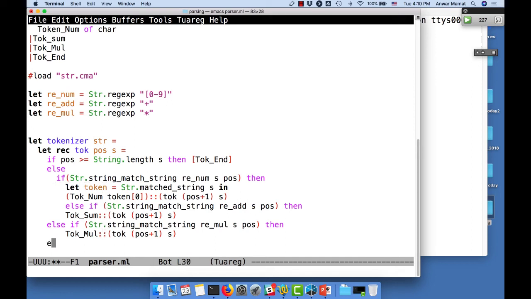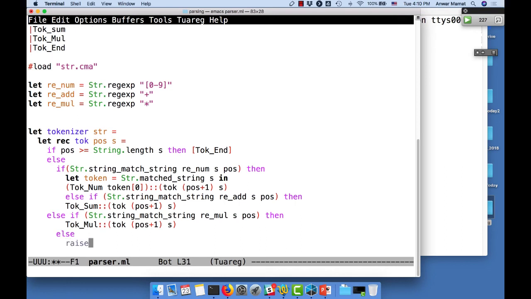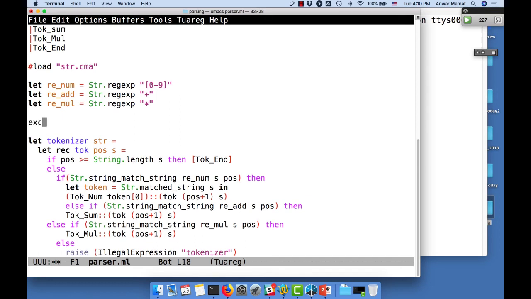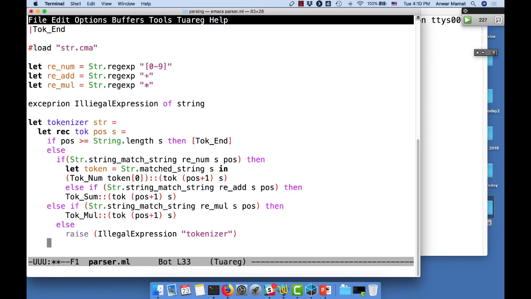And then after that, I raise an exception: raise illegal expression tokenizer. For that, I need to declare this exception, that is exception illegal expression of string. Okay, cool. This is my tokenizer, really.